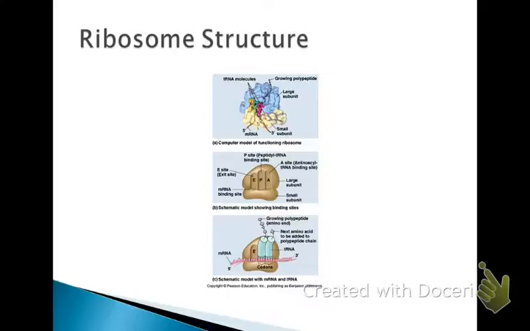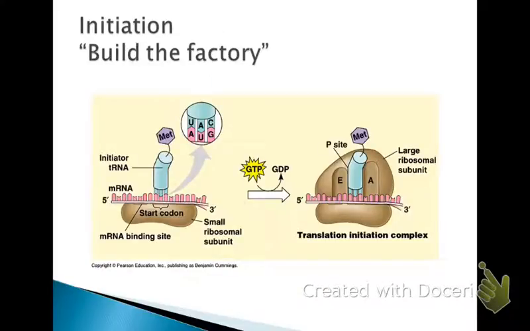All right, we're going to look at the ribosome structure, and this is something that we drew in class, okay? It's made up of a small subunit, which is here. The large subunit is here, and it has 3 different sites. You have an E site, the P site is going to be there, and then the A site. So E, P, and A. The A is going to be where the next transfer RNA is added.